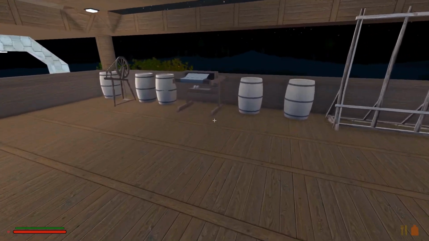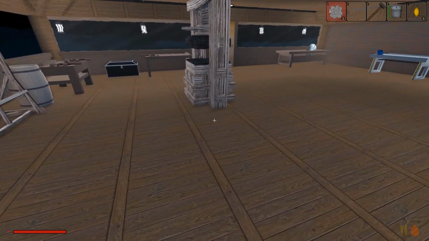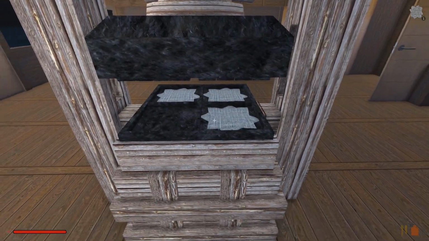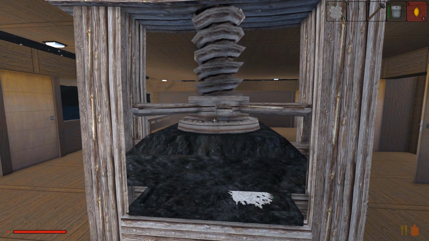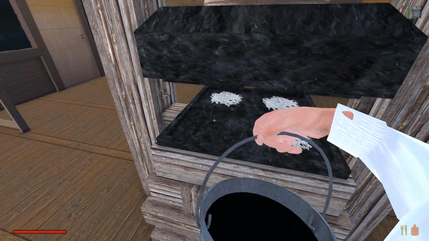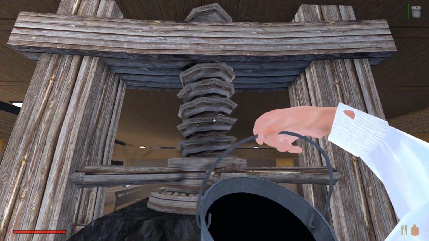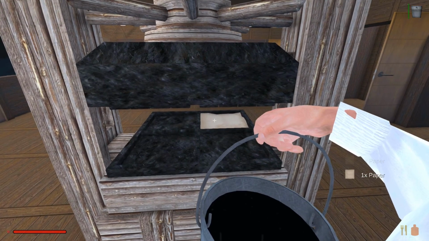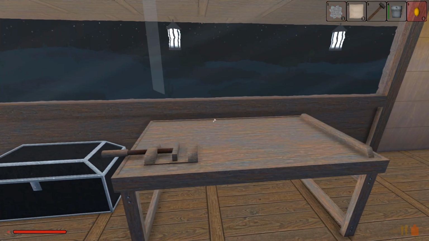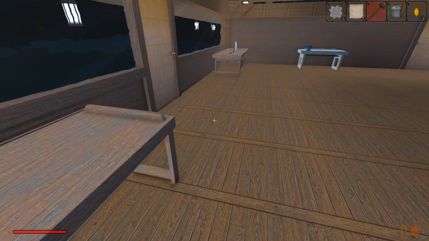Do I have cloth? Yes, I have cloth. Okay. So we can maybe very quickly make some paper. Oh, there it is. It's been so long I forgot how to do this. You destroyed a thing. And I need to remember to refill my water. Miscellaneous? Poster. Now let's craft one. Crafted 1 poster. Also, I'm very, very thirsty, it seems.